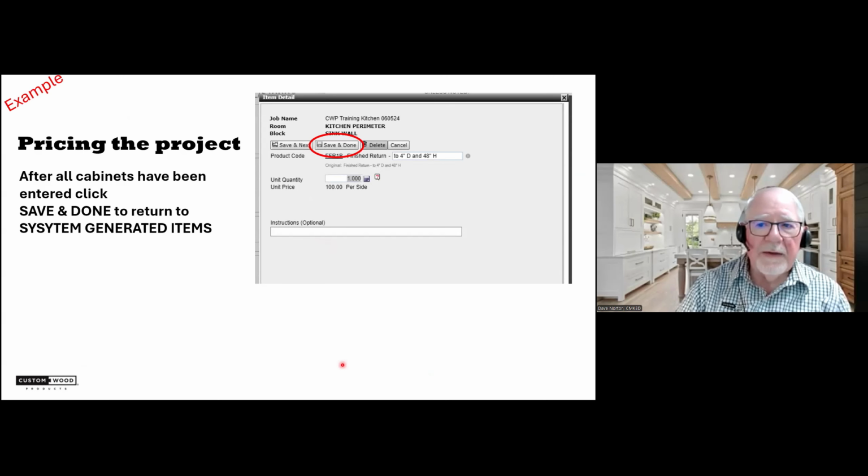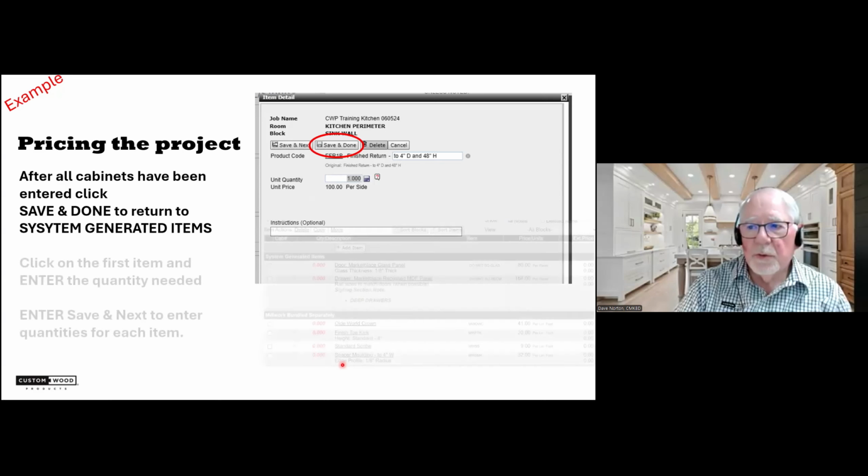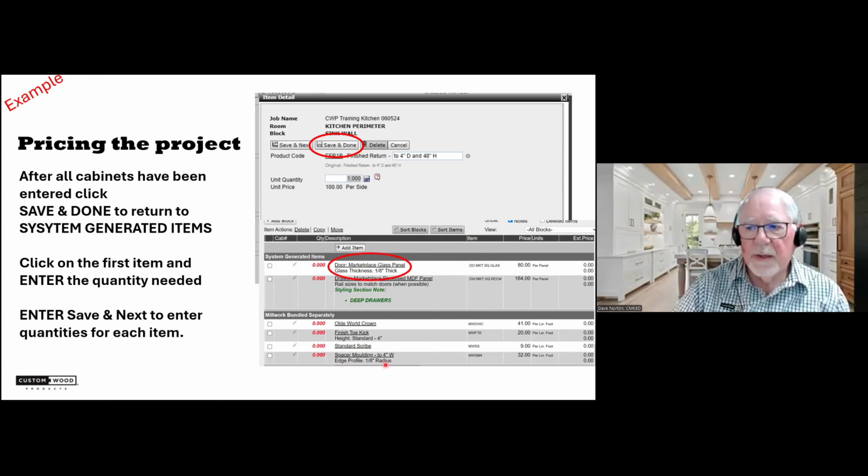So after all the cabinets have been entered and you click Save and Done, it's going to return you to system generated items. So these are items that we generated when we created the styling section. So here's our marketplace doors. And on this job, there are going to be 2, but you're going to click on this link to enter the quantity.